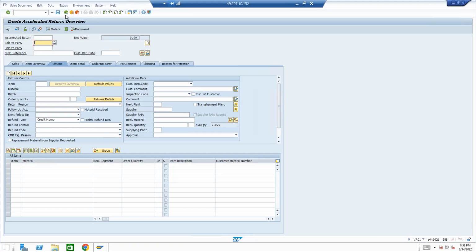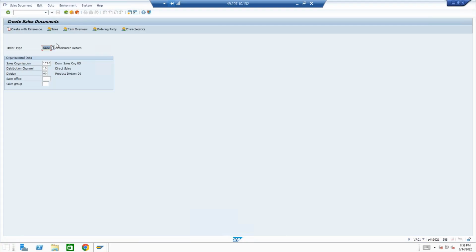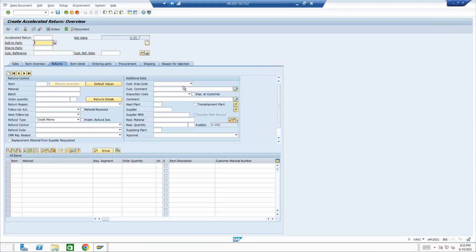In ECC, if you go for returns, the order type is RE. In RE, you don't see any control except the billing block and order reason. But if you go to CBAR, advanced returns or accelerated returns, you get lots of controls.